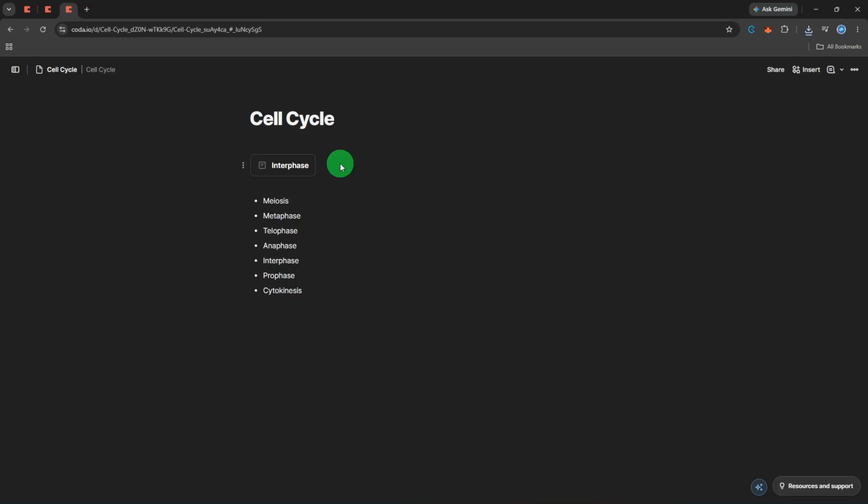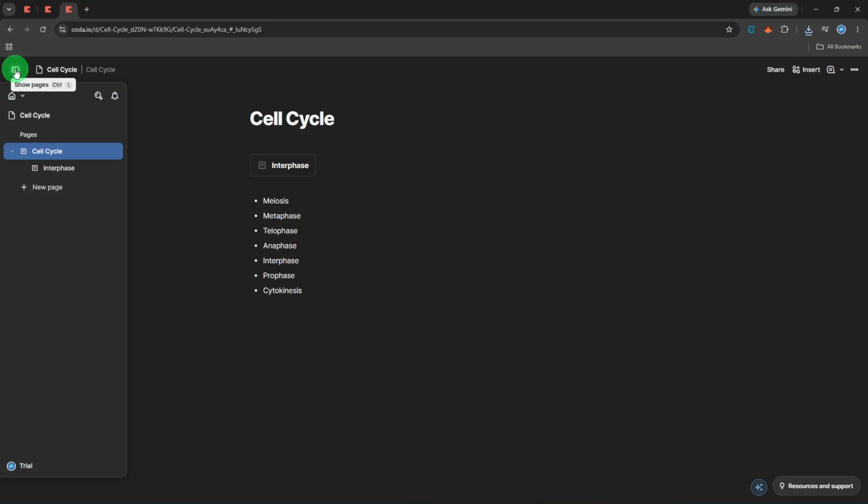Now that your document is open, take a look at the left side of your screen. That's the page navigation panel. It lists all the pages and subpages in your document, much like a table of contents. Find the page you want to edit in this panel. If your document has a lot of pages, you can scroll through the list, or you can collapse and expand sections to make things easier to spot.